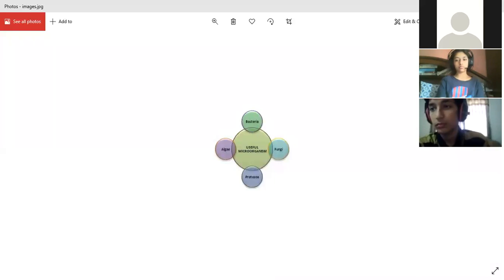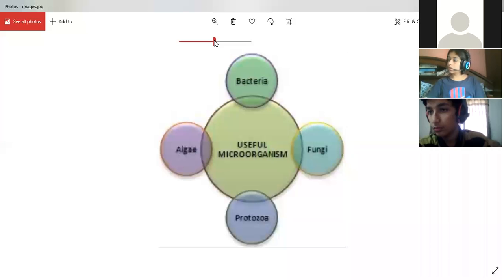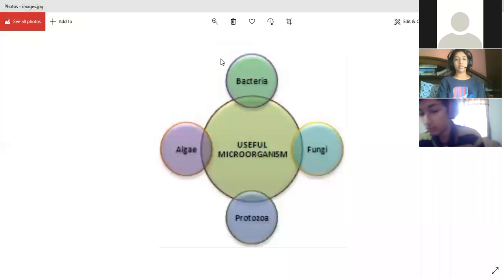Because not all the bacteria are harmful for human beings. ठीक है? जितने भी bacteria हैं वो सारे harmful नहीं हैं. For example, these are the useful microorganisms. There are many microorganisms, out of which these are the four which are useful for humans, for animals and plants. All the living beings, these four are useful, and the four which are very useful are bacteria, fungi, protozoa, and algae. These four are the most useful out of all of that.